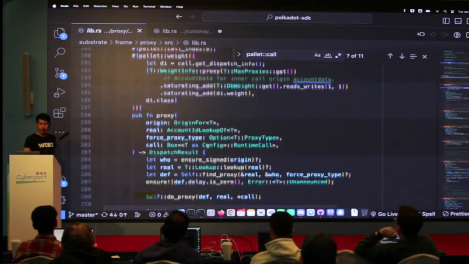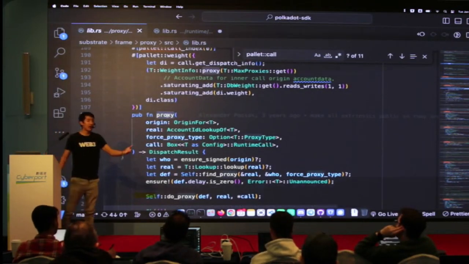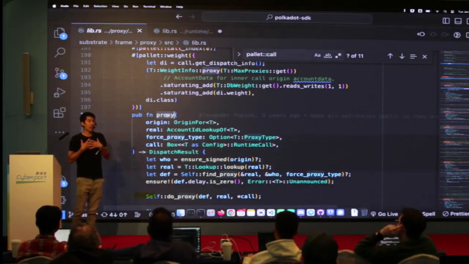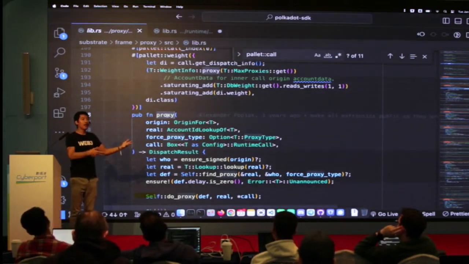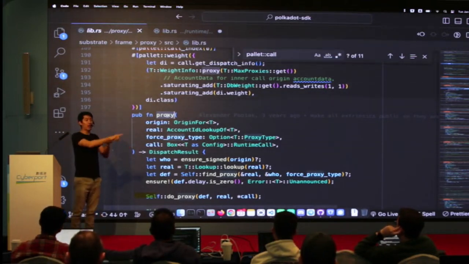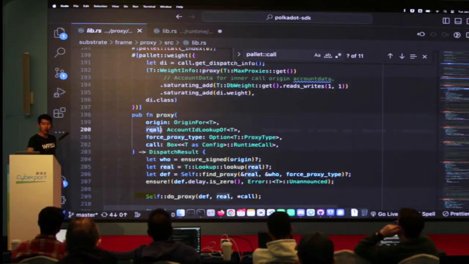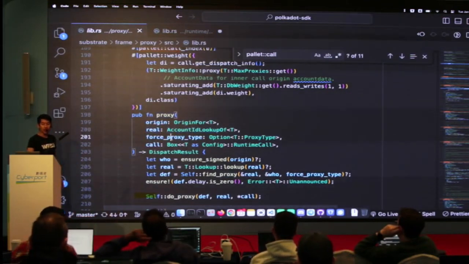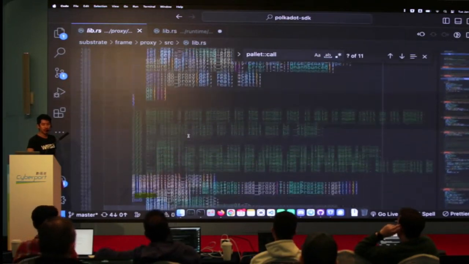So here, proxy. This function allows you, once a proxy has been set up, to access the proxy. So say I am a proxy to Keon, and Keon wanted me to update his staking preferences, so I'll make a call on behalf of Keon. It comes from my account. I say I want to proxy Keon, and I want to update the validator selection to these validators, and if everything is set up correctly, it will do that. So that happens through the proxy call. It says, who's the account I want to manipulate? What proxy type do I want to use? What call do I want to make? And then all the logic here handles that.